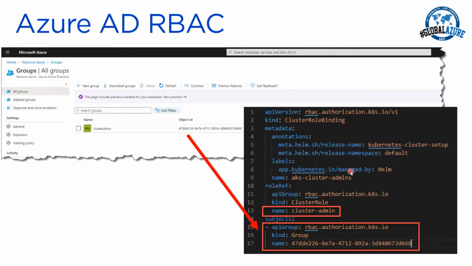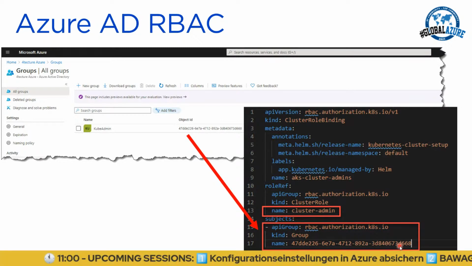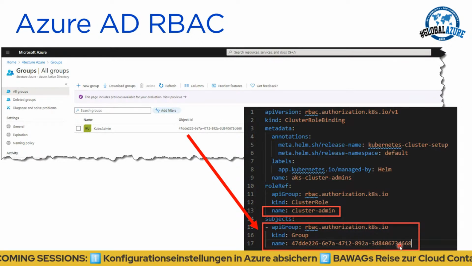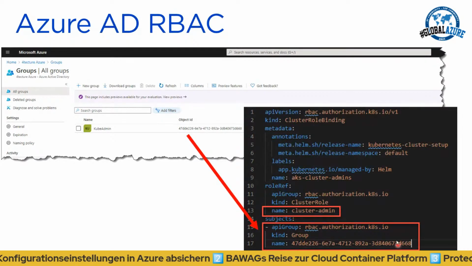As I already told you, we have, for example, this group, the Kube administrators group in our Azure Active Directory. And we can simply use that with this AAD integration to create a cluster role binding with our cluster admin role and use this Azure AD group. So every member of the Azure AD group will automatically have, for example, the cluster admin permission. And you can use it for developers and whatsoever. So whatever you do, define your groups in Azure AD and map them to the role-based access control inside the Kubernetes service.